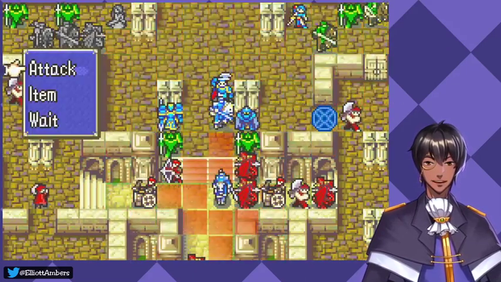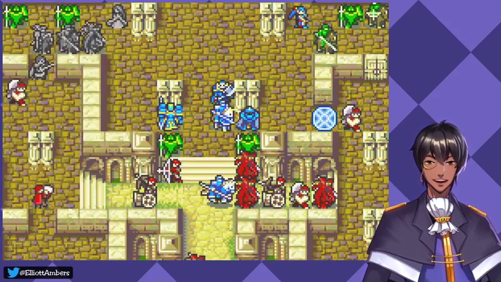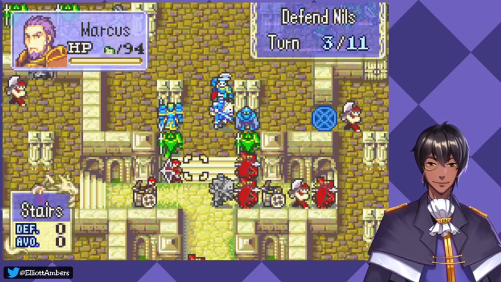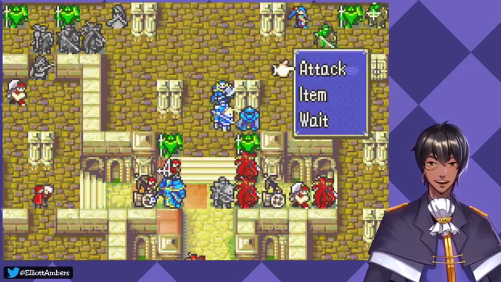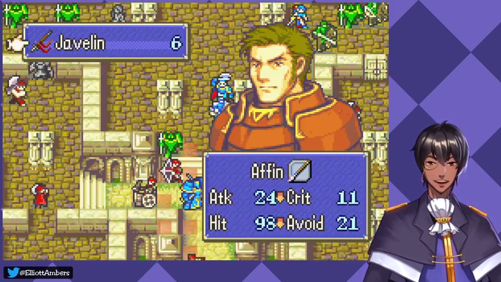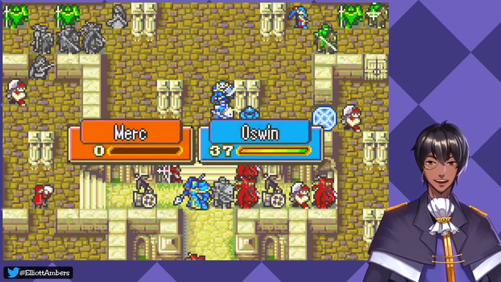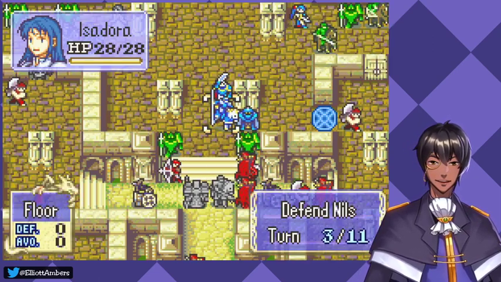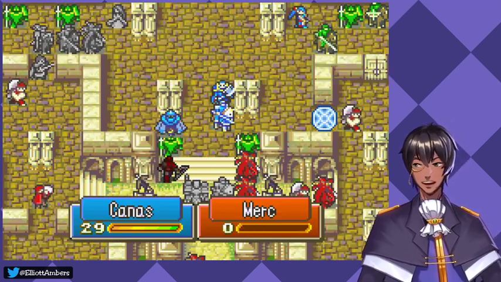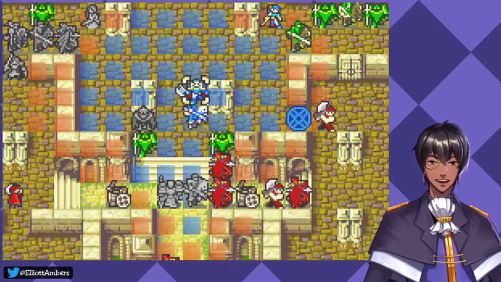We'll take Marcus over here. We want to get rid of these long-range ballistas because they're a bit of a nuisance. And we're going to use our stronger units for that. So Oswin and Marcus. We'll trade here, actually. We'll get the Javelin. And we are pretty safe now. The only units that can be attacked are units that aren't really in danger of dying. And that's how it should be.